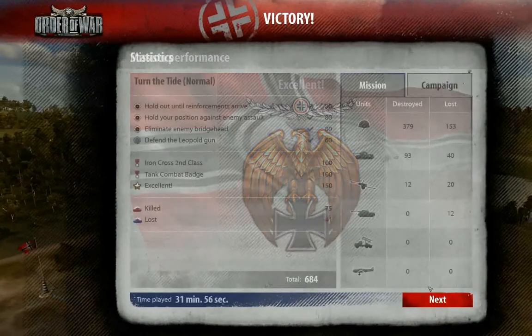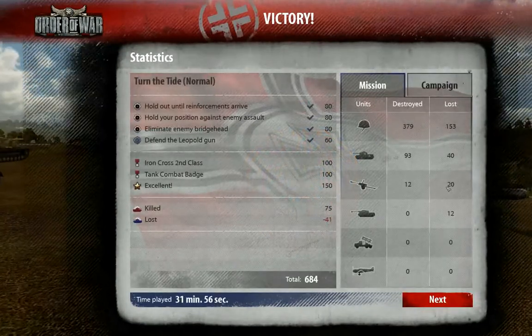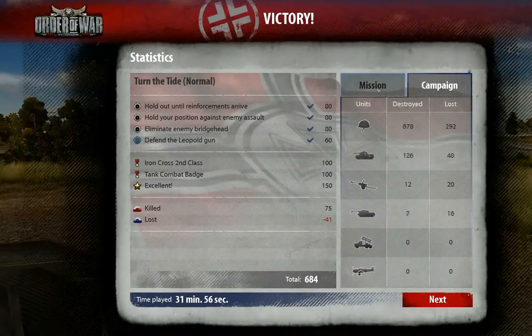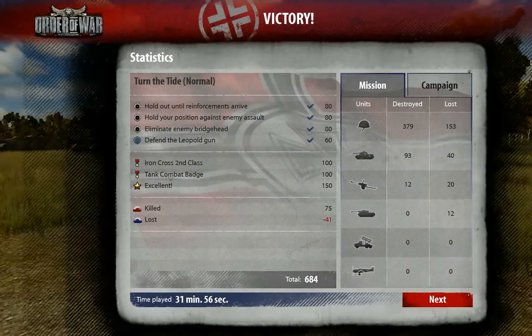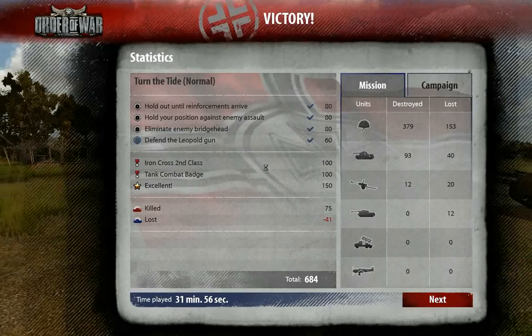Oh, I got an excellent. What's goody? Lost 153, 40, 20, 12. Oh God, just dear Lord. Yeah. I got an excellent, a tank combat badge, an Iron Cross 2nd class, 31 minutes. That's how long it took me to do that mission, not counting all the times that I failed.